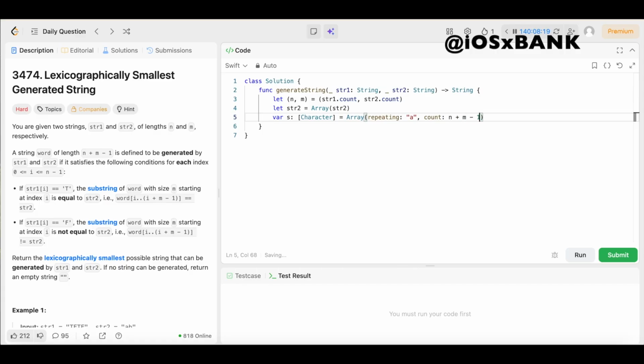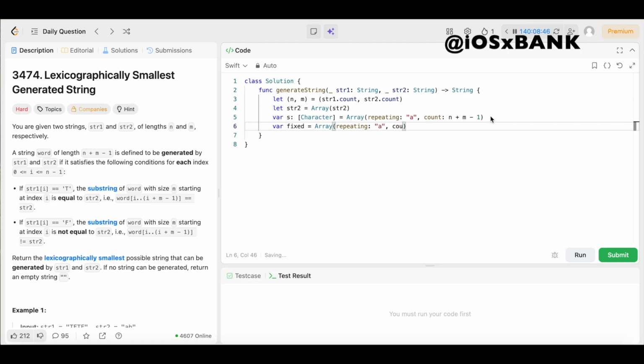Boom. Now we're going to track which positions in s are fixed, meaning they're forced by the T constraint. So we'll come underneath this, and we will declare a variable called fixed, and we'll set that equal to an array, open up the parentheses, repeating, colon, square brackets, quotation marks A, comma, count.